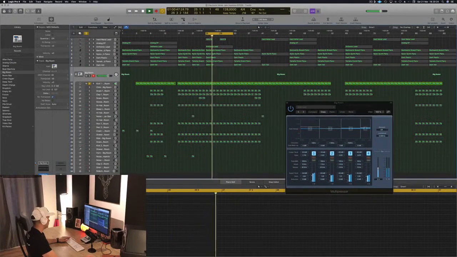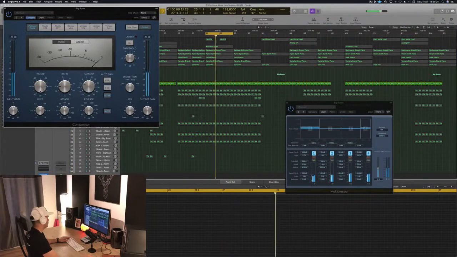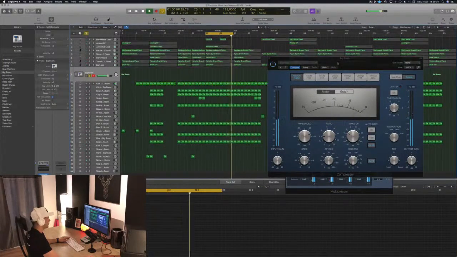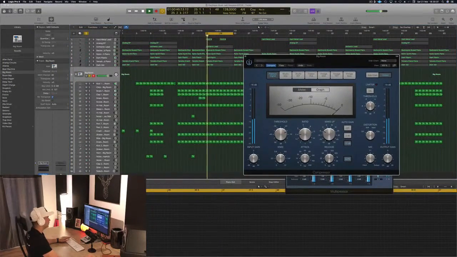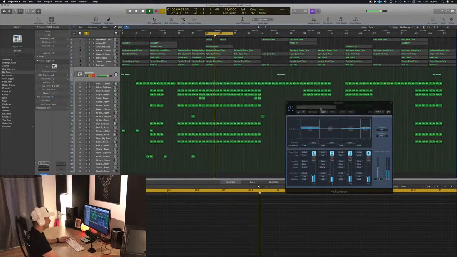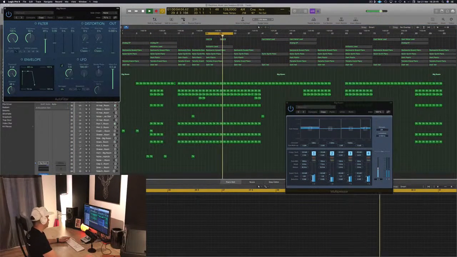Not bad. Compression, not really any. So this is for the whole kit. It's not only for this sound, so I will actually do that here without. Oh yeah, let's bring it forward a little bit. What do we have? Auto filter. That's not used.